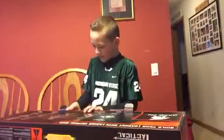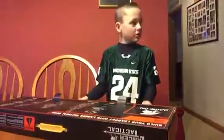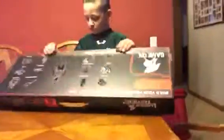Okay. So this. Do you want to do this? Oh. Well, it's upside down. So the plastic. Oh, I think it fell out. Hang on. I'll just put it back in and then flip it over. I got it. So, it was originally like this, which I think I just ruined the box, but it's okay.